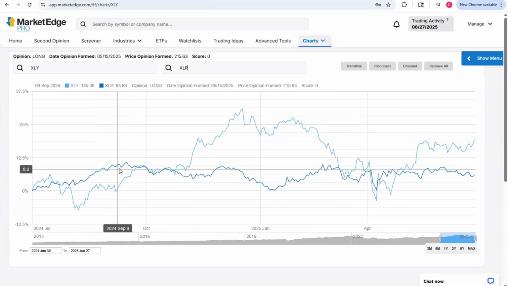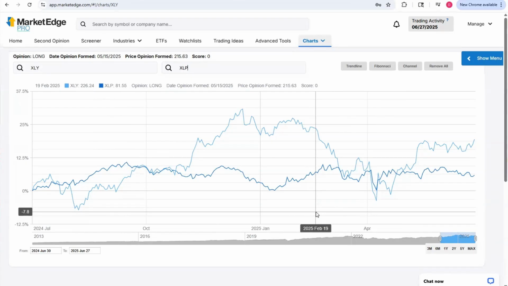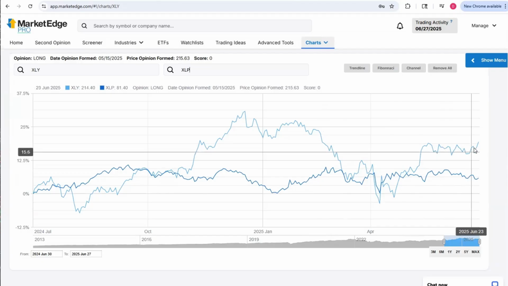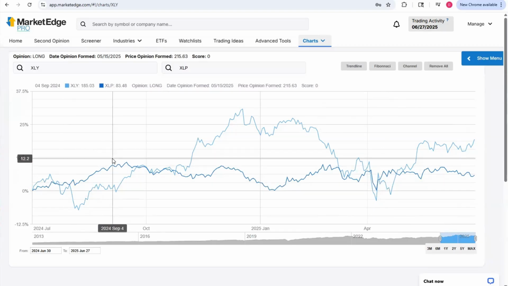Now, remember, back in 24, we had a bottom around October. It was a kind of shaky August, September. As you can see, you should have been more conservative at that time period if you follow this chart, because the consumer staples or defensive stocks were outperforming the growth stocks or the momentum plays. And if you put XLY up on your screen and compare it to XLP, it'll tell you what you should be doing. Right now, we're starting to see the growth stocks making new highs and breaking out again, and then a little bit of a downturn in the defensive stocks in the XLP. So we'll watch that. When you see something like this, that's when you want to start to adjust your portfolio.